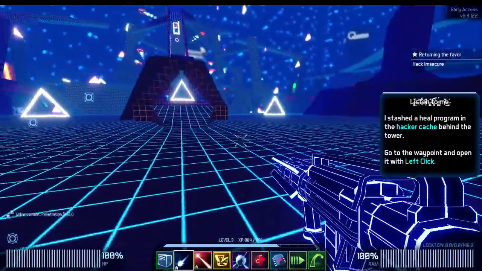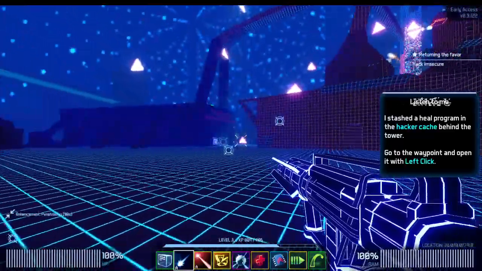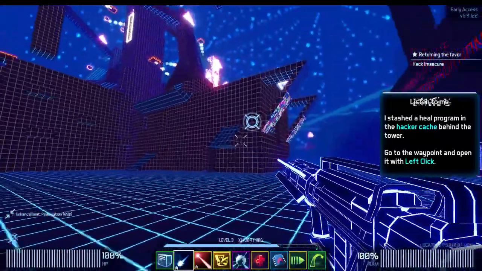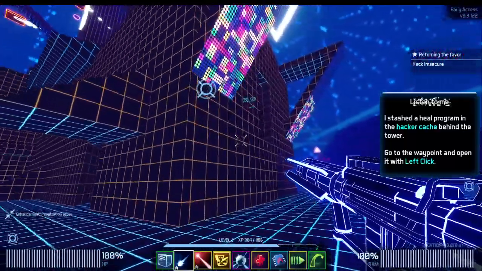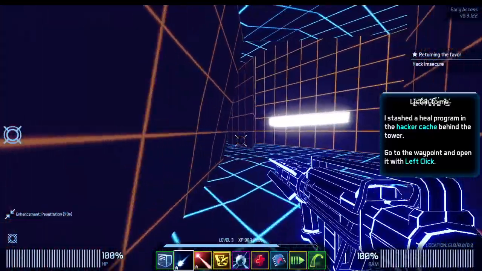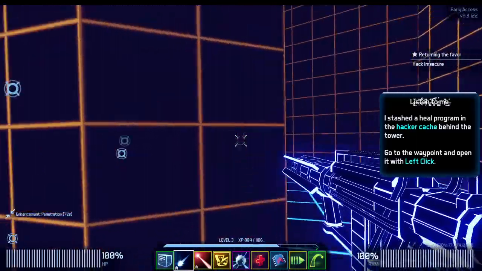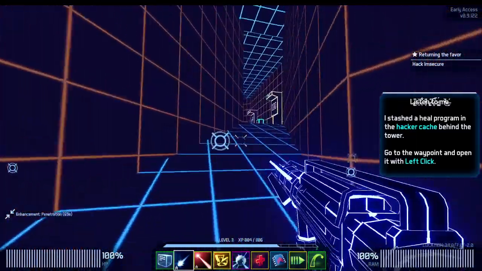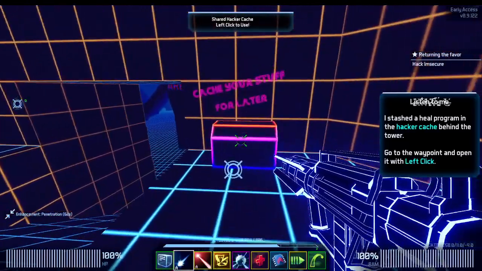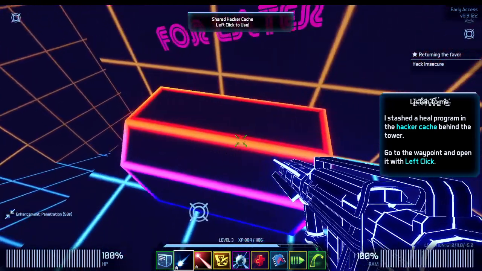Welcome to the arcade. Alright, so what happens if I just go this way? Okay, there's the cool stuff. Let's see if I can get up there. This is the rename item, recycle bin, reroll item, iFix, cache your stuff for later. Left click to use.